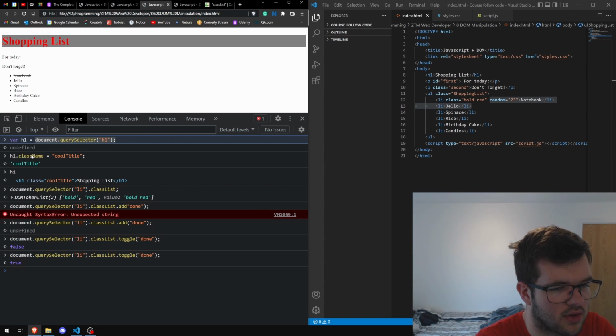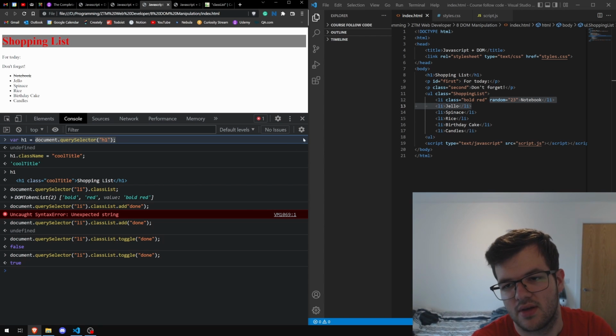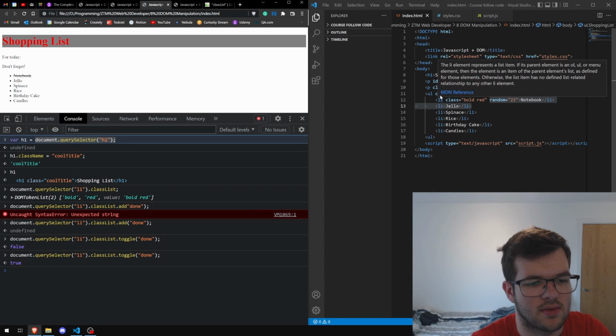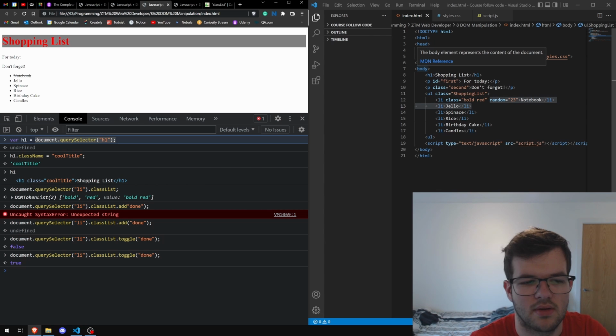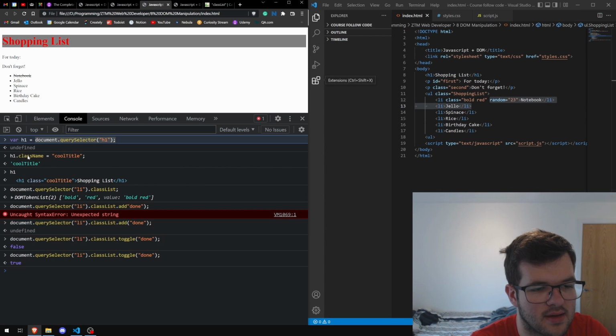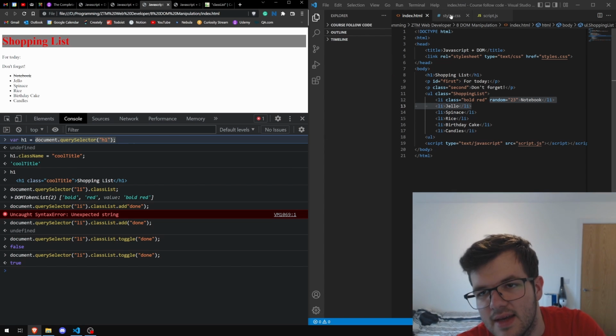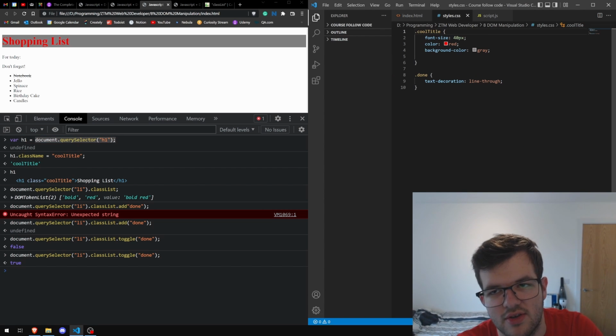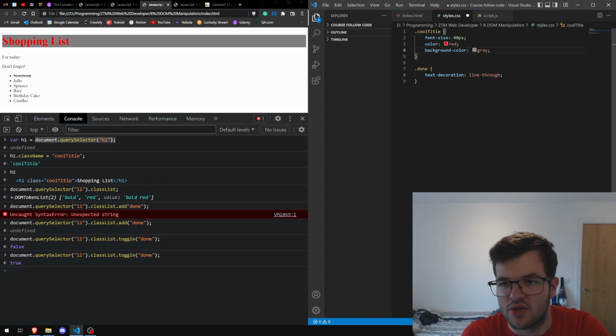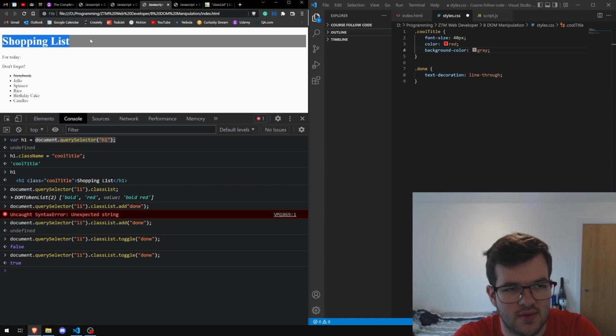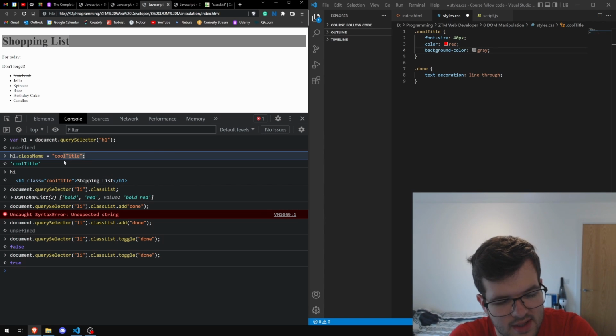So then we could select the class name, which was h1. Oh no, we could set the class name of h1 by doing query selector and then dot className, and then that was just changed or added. A class name of cool titles was added to it. And in the CSS we have actually got the cool titles CSS, which gave the title this look by us changing it to cool titles.